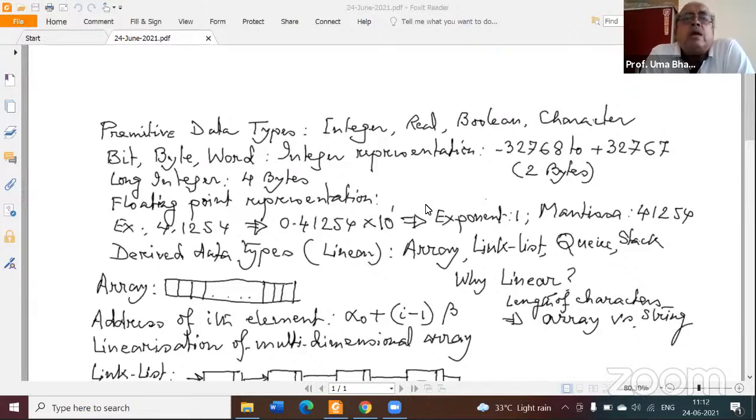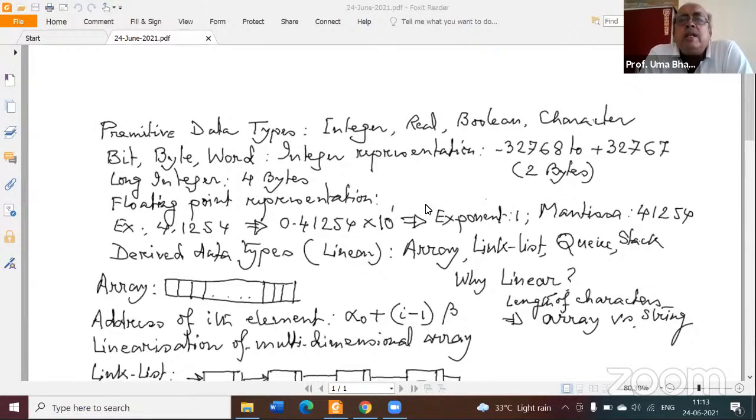With 2 bits, how many can we accommodate? 2 to the power 2 minus 1, that is 3. 2 to the power 3 minus 1, like that. So 2 to the power 15 minus 1, that is 32767 on the positive side, and minus 32768 on the negative side. Why the difference of one? That is because of the sign bit. I'm not going into details there. So that is the maximum size of an integer that can be stored in a computer.